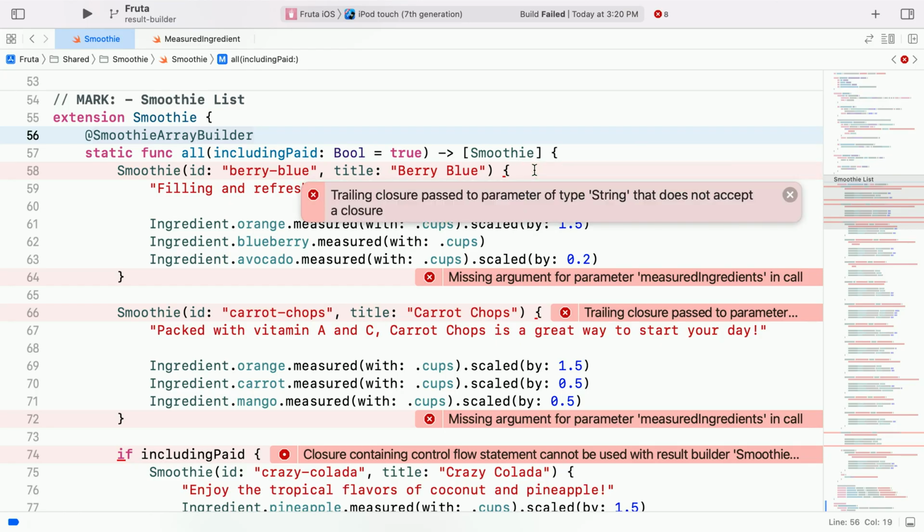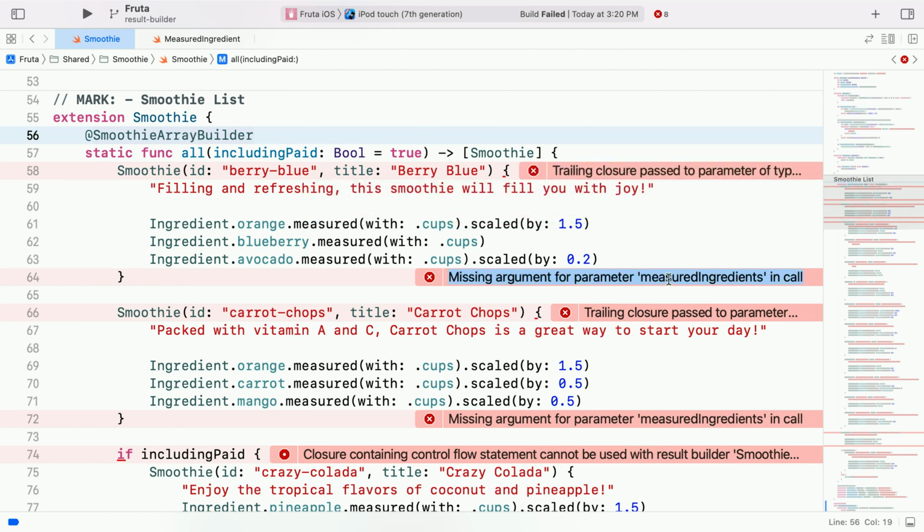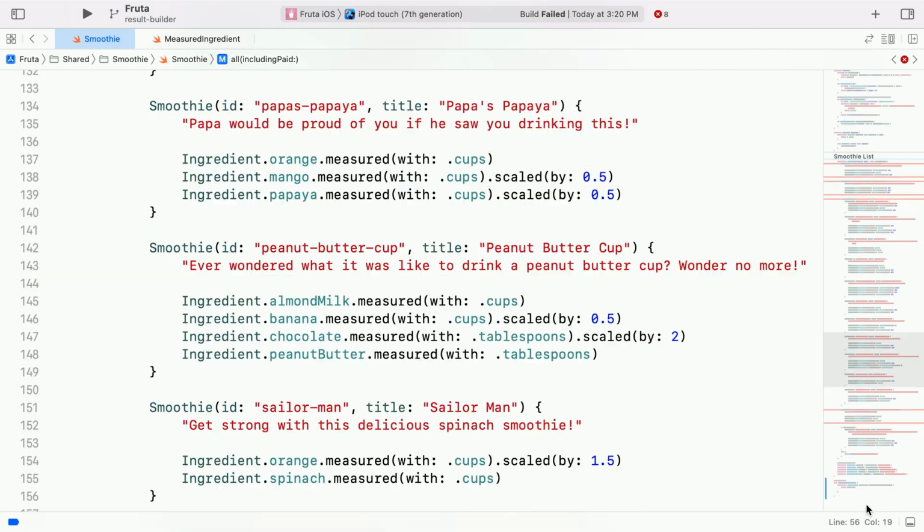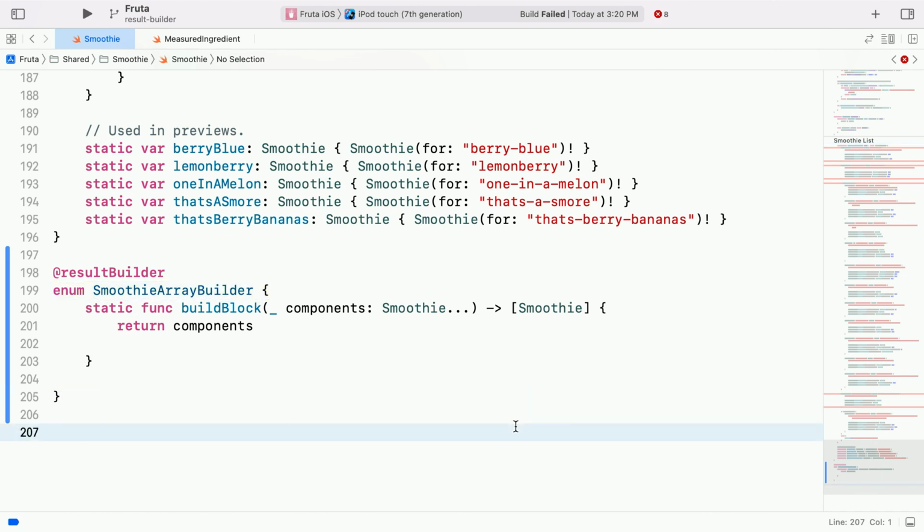So let's move on to the next errors, the ones for the smoothie initializer. One says that we're passing a trailing closure to a string parameter. The other says we're missing the measured ingredients argument. So clearly, we're using the old initializer, which expects the description and ingredients as parameters. We'll need to make a new one.